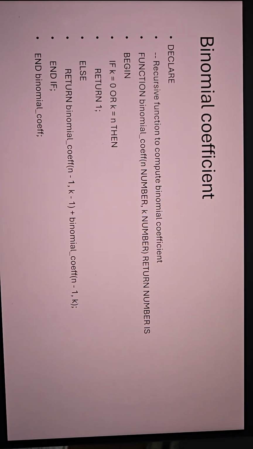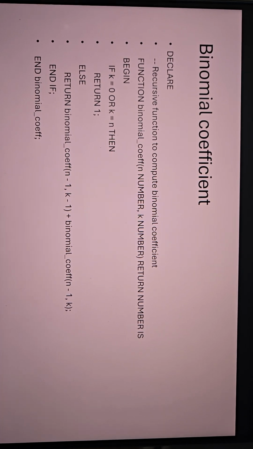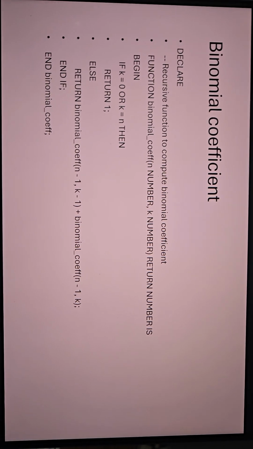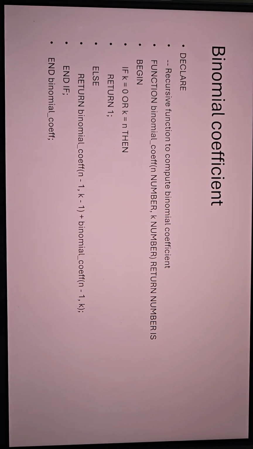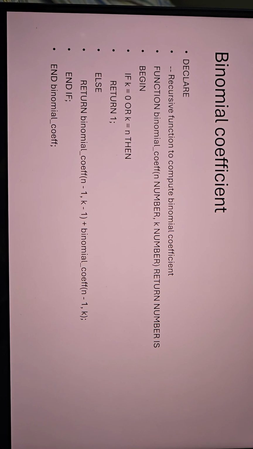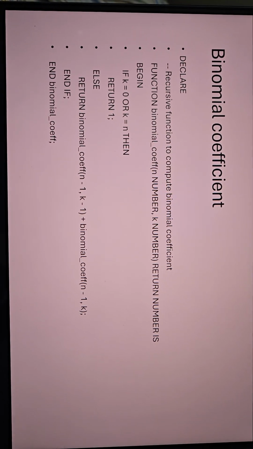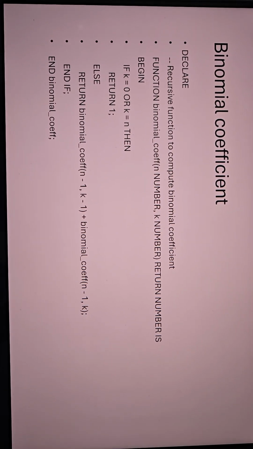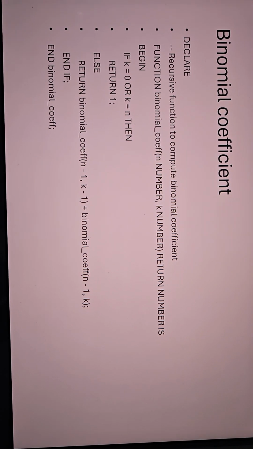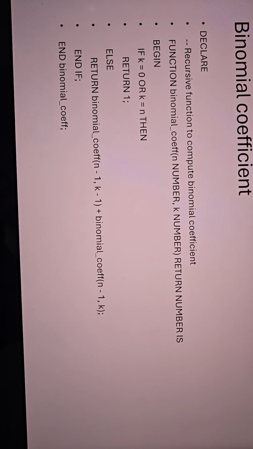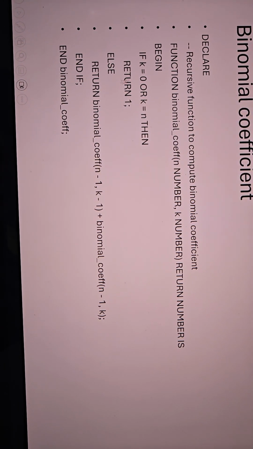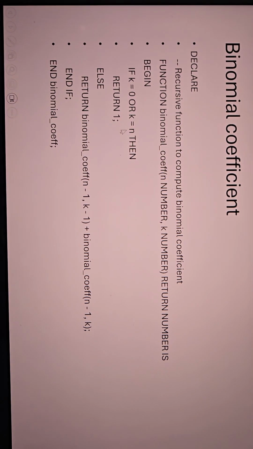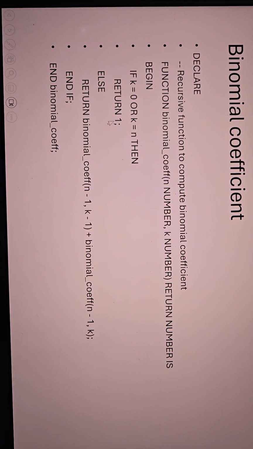So my first version of the program uses both functions and procedures. This part of the program uses the binomial coefficient to calculate the number at a given position. For example, at position k equals 0 or k equals n, those are at the edges of Pascal's triangle, so those will always be 1.